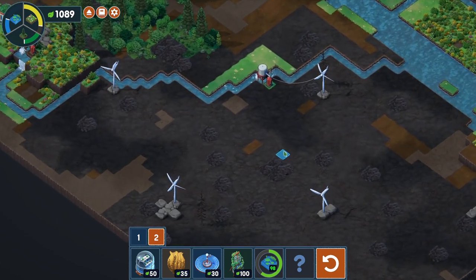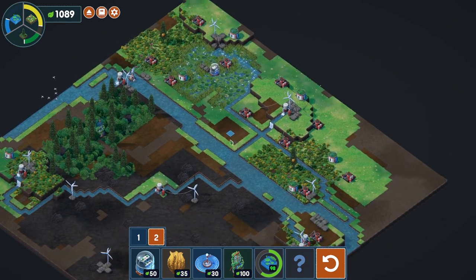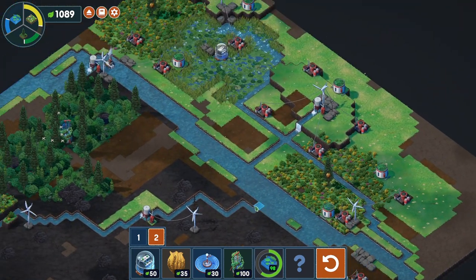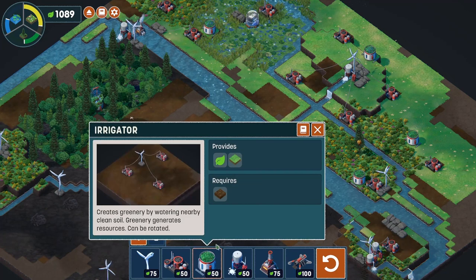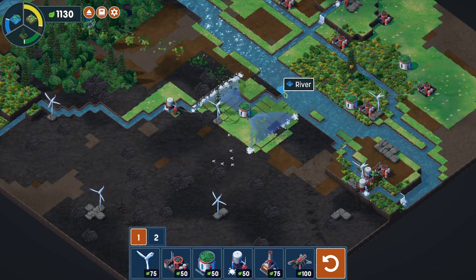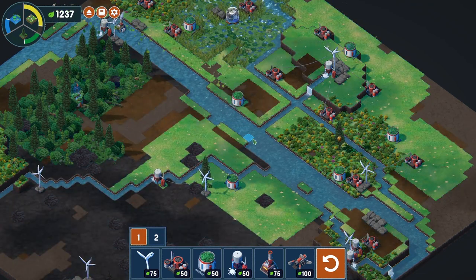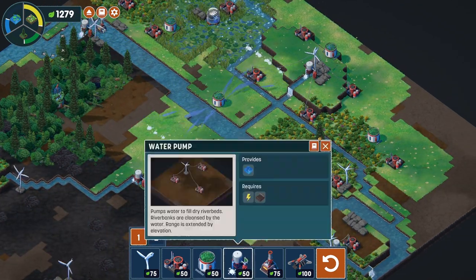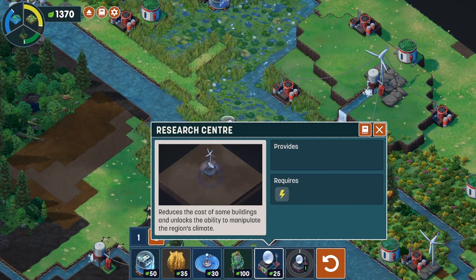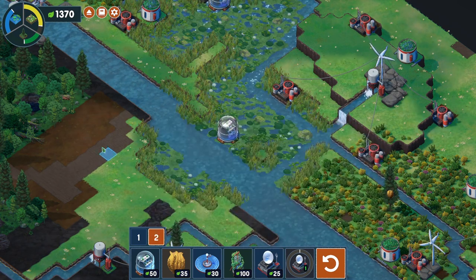There's a slight crackling of burning logs in the background now. Okay, we need to get 89 wetland tiles to unlock that thing, so we can focus on that now. We've got some areas to reclaim over here. Some wetland in there. And now we have unlocked the research center. Reduces the cost of some buildings and unlocks the ability to manipulate the region's climate.